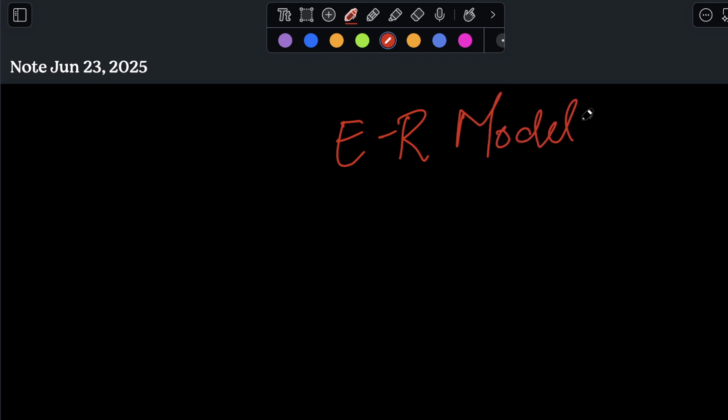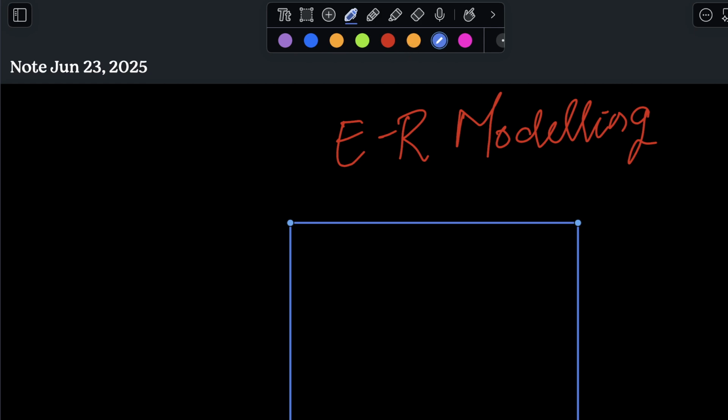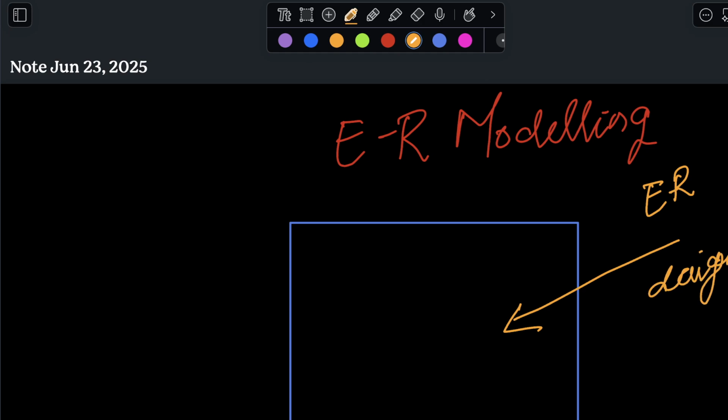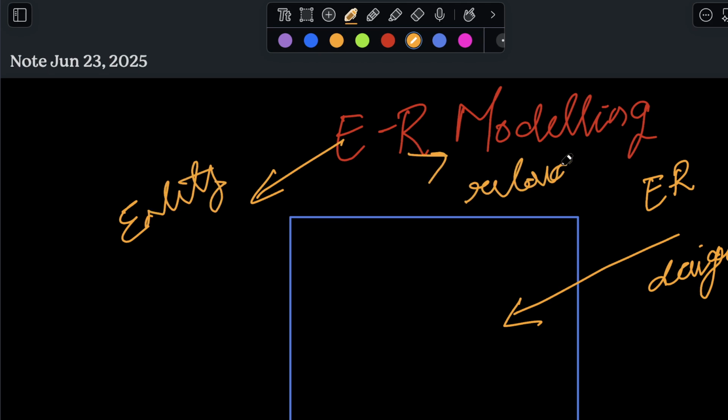So this basically means entity relationship, right? Now, what is this? Whenever you go to an architect, before making the actual house, a blueprint is made. That blueprint is nothing but referred to as an ER diagram, right? This is basically more of a theoretical diagram. Now it has two words. E is for entity and R is for relationship, right?